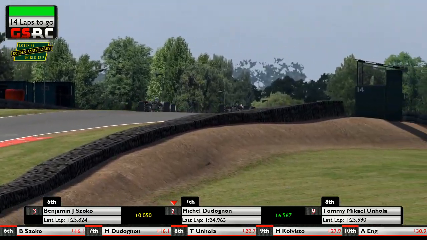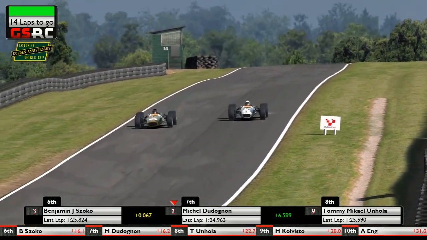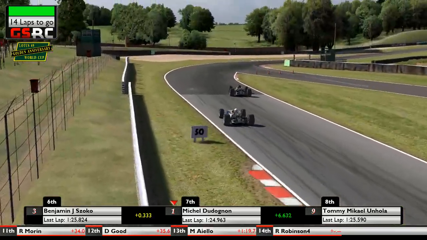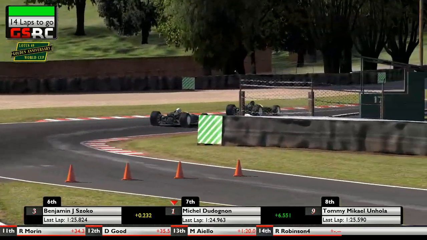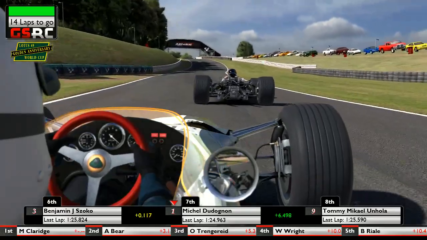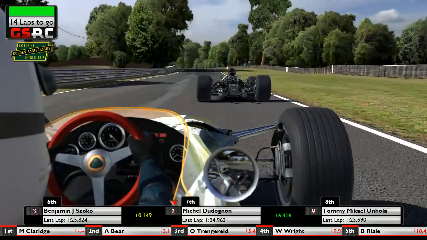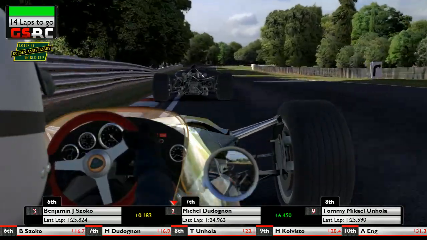What's going to happen here? Down to the inside once again as they both get a little bit light over the crest. Dudignon backs off of it. Can he get the over-under maybe around this kink? Dudignon had to lift a little bit there, Joe. He got the left tires just out on the grass a bit. Oof.